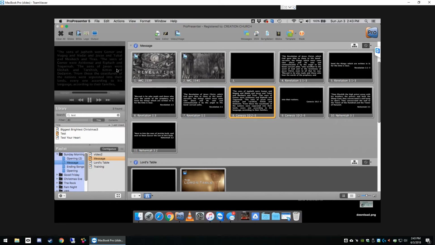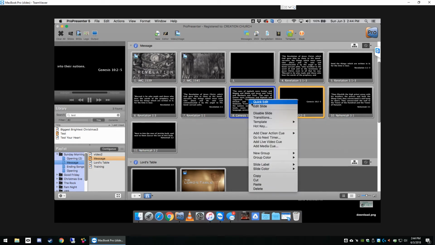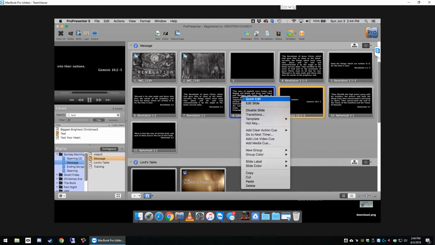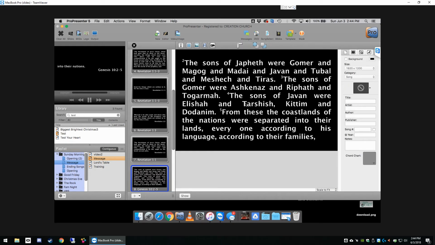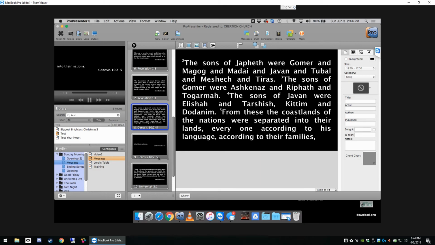So this is something right here. For me, I don't like the look of this where this is full and the verse ends here. It's on one line essentially. So what I like to do is I'll go into edit slide, and I'll take like the last verse, maybe 2 depending on how much there is.